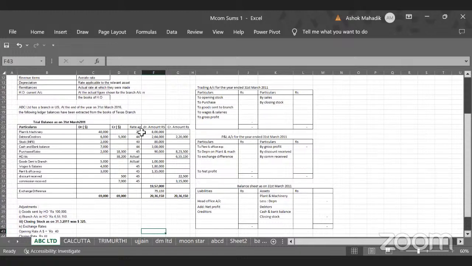Now plant and machinery value is 8 lakhs, so I'll write 8 lakhs here. Then debtors 2,64,000. There is no RDD, so I'll directly write in the outer column. Creditors 2,20,000. Stock, this is opening stock 80,000.